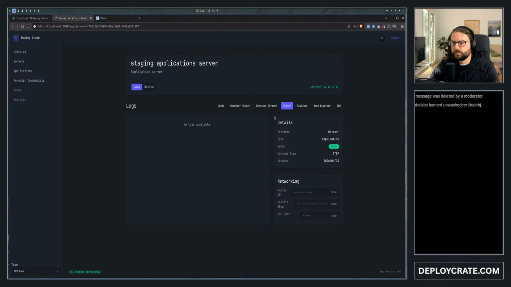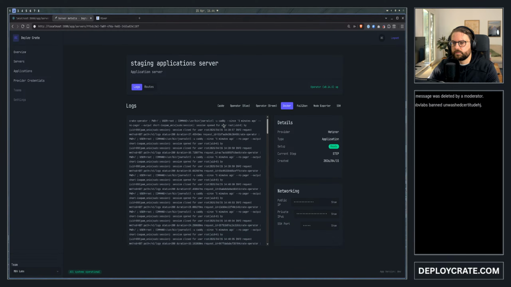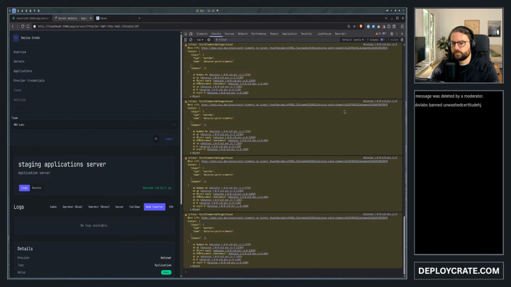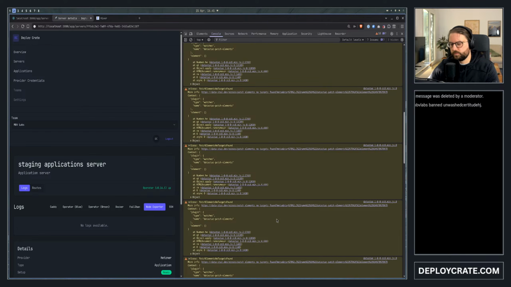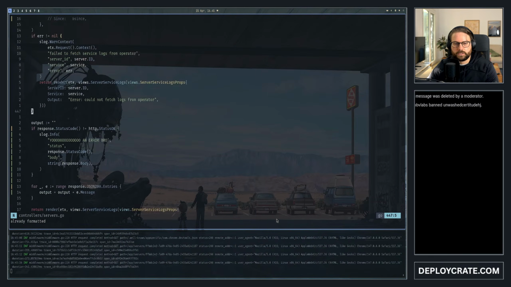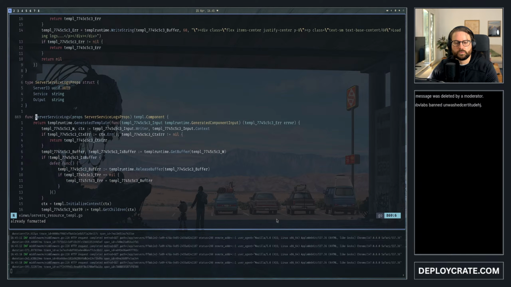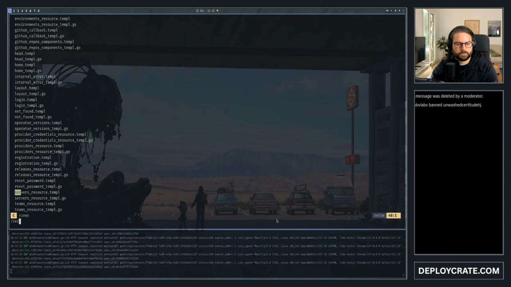Docker. Right, so it's also patching into something that it can't really figure out. Servers.